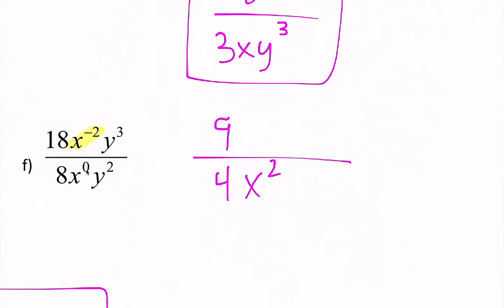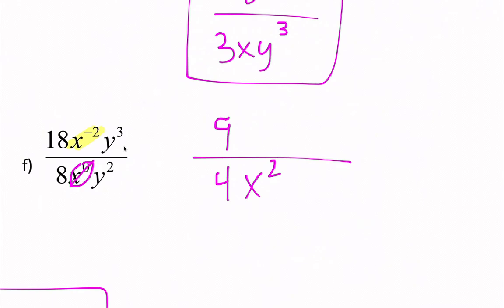Then I look at this x and I realize that it has a 0 exponent. Well, I know a 0 exponent turns anything, whatever has the 0 exponent, into a 1. So this x becomes a 1. We're not really going to worry about that 1 since it's only a 1. So a times 1 wouldn't change anything, so I'm just going to mark it off.